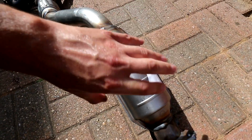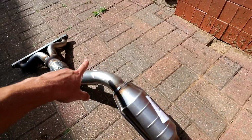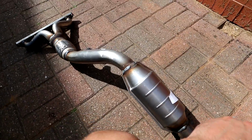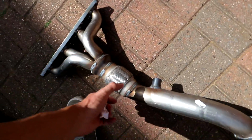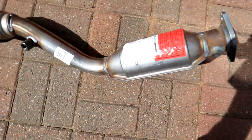The catalytic converter is supposed to burn some of the oxygen off. And then this sensor, which is going to sit after it, should read differently to that one. That's sort of what I was telling you about when we were doing the live data. There you go, that's the piece. I got it off eBay. It's around 100 quid. Looks pretty good to me.